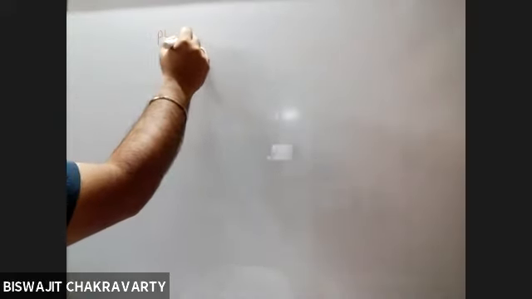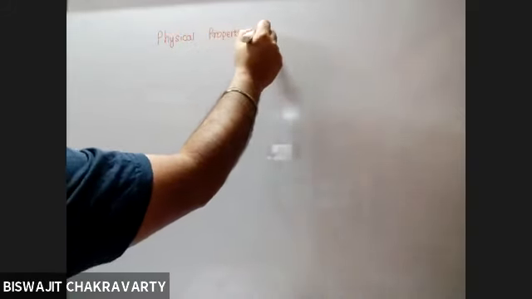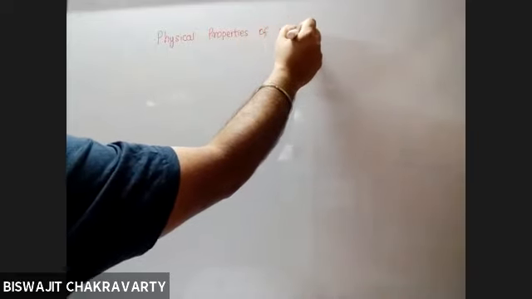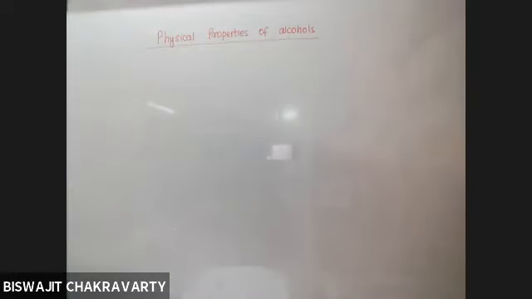So this brings to the end of preparation of alcohol part. And after this, we'll talk about physical properties of alcohols. Just as we discussed physical properties of haloalkanes, and we gave more importance to 2 topics, one was boiling point and the other was solubility. So let us see how alcohols behave towards their physical properties.